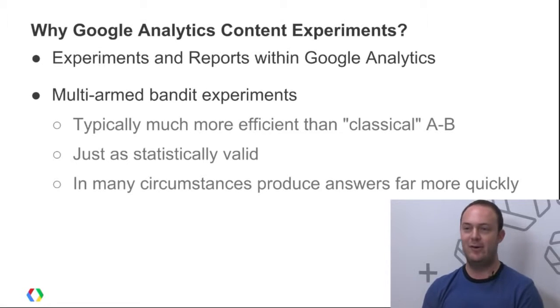You can imagine if you have a variation, you might implement one or two different variations, and you actually might have one that doesn't perform that well. And you really want to minimize that particular variation. You don't want to be sending visitors to a variation that's not doing well. You want to reduce that cost, and multi-armed bandit is really great for that.